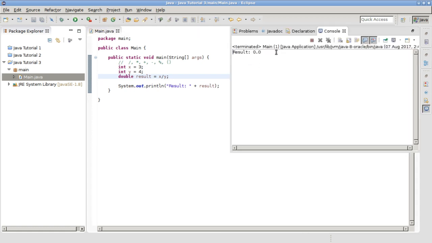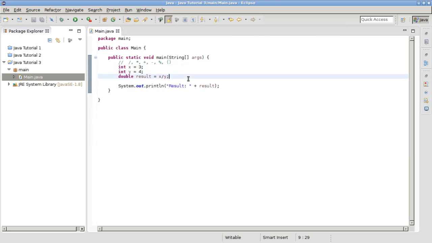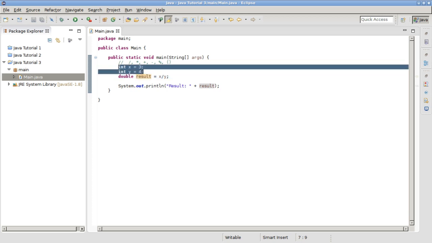And then run it again. Now you see a 0.0, but it doesn't actually take into account 3 divided by 4. So why is that? Well, in Java, and in other programming languages as well, most of the time, we have something called an integer division and a floating point division. So what we did over here is we did integer 3 divided by an integer 4. So the computer will take this and do an integer division on it. And that's why we get a result of 0, because in an integer division you cannot have a remainder.